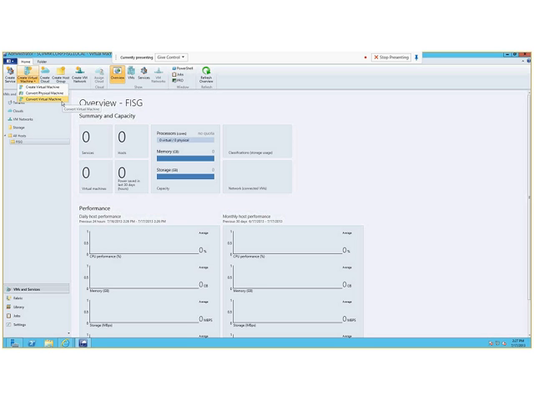One of the nice features that I love is that when you right-click the host here, and you come here, you can add your Hyper-V host, your Citrix Xen server host, as well as your VMware ESX host. You can manage all three virtualization stacks across the board within System Center Virtual Machine Manager. That's awesome.